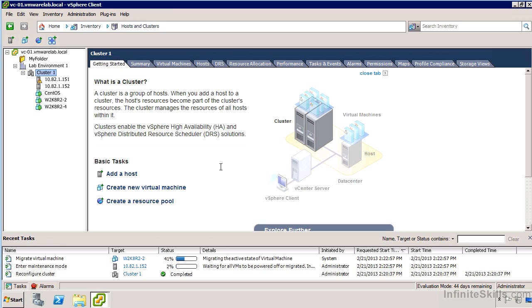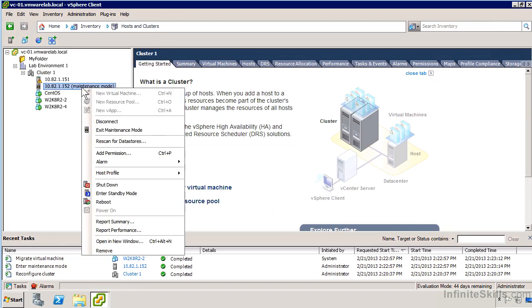And now it's, again, warning me that we may have to do some things manually. And we can see that we've had a vMotion started automatically for W2K R2-2. And we can also see that under the Enter Maintenance Mode task, it's waiting for VMs to be powered off or migrated. Now that that's happened, we can see that the host is in maintenance mode, and I might want to go ahead and now do a reboot of that host or maybe shut it down to do whatever maintenance or whatever else it is that I need to do. When I've done that, if I restart the host and come back in, it'll stay in maintenance mode. I can verify that it's working the way I expect.